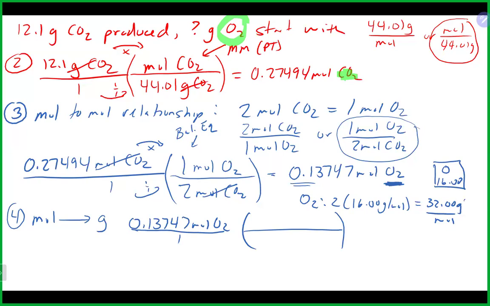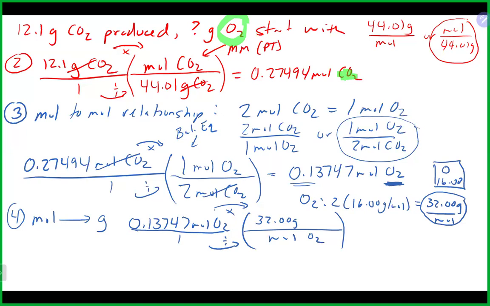I need to use it actually the way it's written with the moles on the bottom, so it's in the opposite location. Gives me 32 grams per mole of O2. And again, still multiplying and dividing here, right? So why is it important to set it up as dimensional analysis? Because you should always know the math you're doing. Multiply the top, divide the bottom.